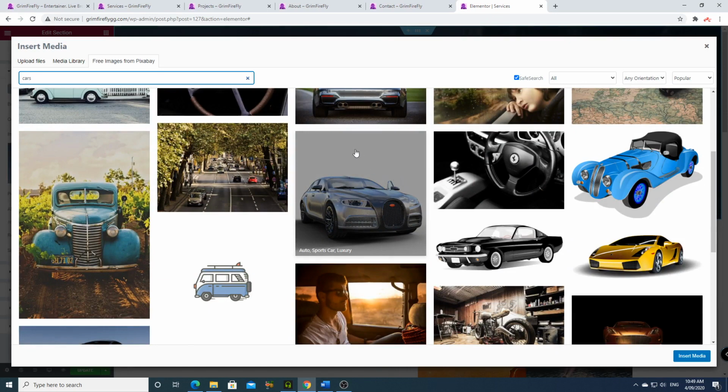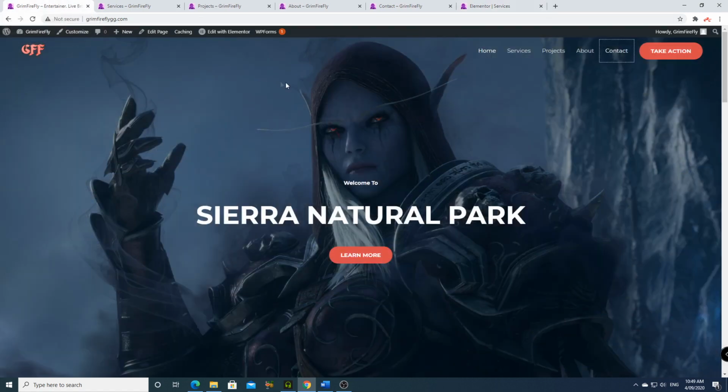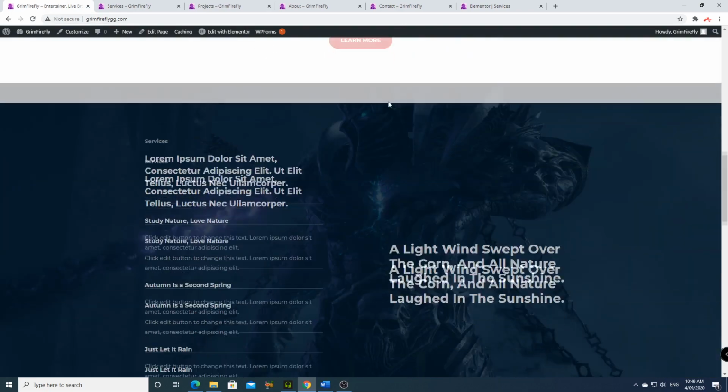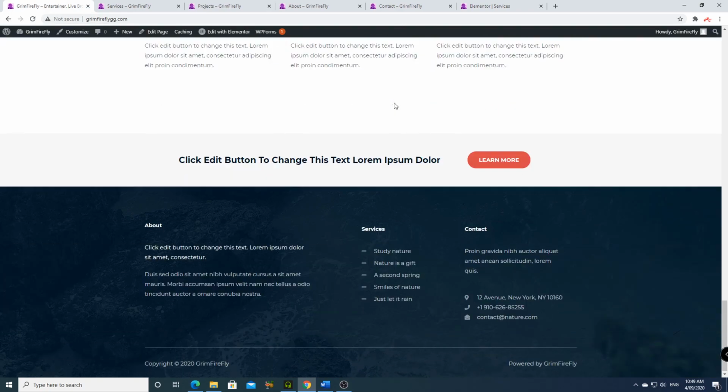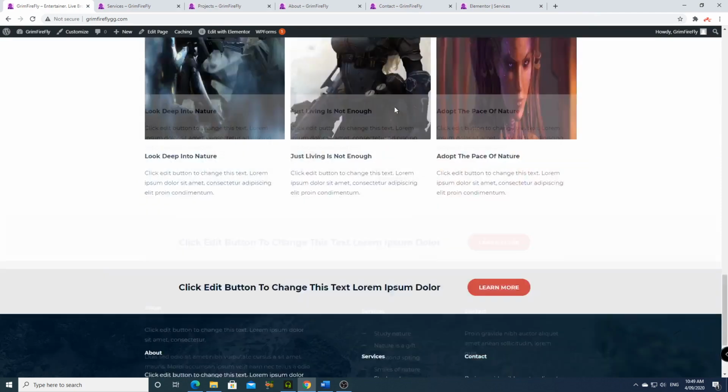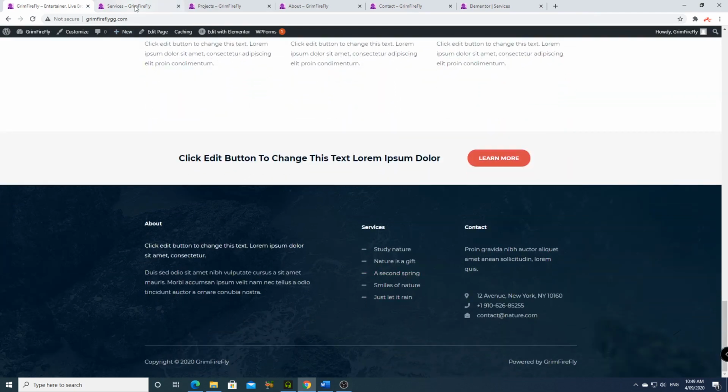But now what does our website actually look like? I just wanted to show you this before we move on from this section, because now we're going to get into a lot more editing, and we're going to add some videos, and then we're going to edit all our text and make it look even more outstanding than what it already does. So what does our website look like right now? If we go back to our home page, we can see this looks really, really good. Everything looks good. We haven't edited the text yet, and we haven't edited our footer yet, but that looks good.